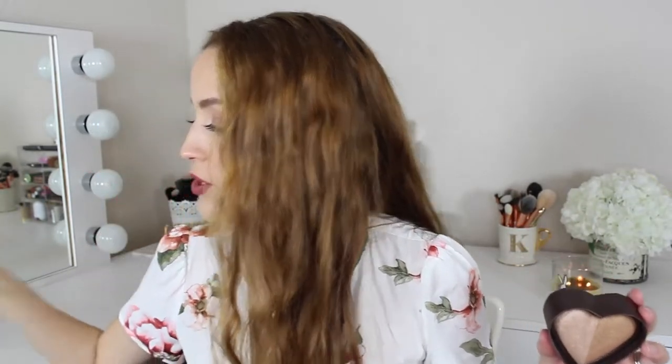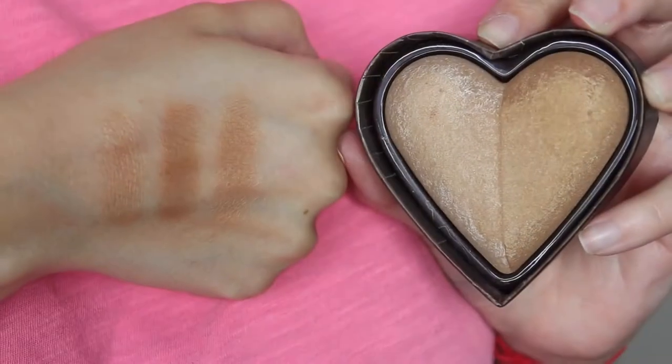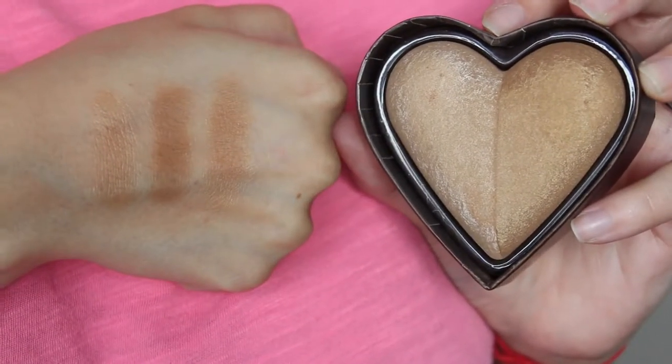My first favorite — I feel like some of you guys saw this coming — I have been obsessed with the Too Faced Sweethearts Bronzer in the shade Sweet Tea. It's their baked luminous glow bronzer and I freaking love this. This is pretty much the only bronzer I've been using since I got it. I got this bronzer in the mail, and I also have the beach bronzer from Urban Decay, but I've just been loving this so much that I don't use anything else. It has a shimmery cool-tone bronzer and a shimmery warm bronzer, and when you mix them together you get such a beautiful neutral bronze glow. It's stunning, especially for spring and summer. It gives your face a natural glow. The only thing is it's kind of bulky and doesn't have a mirror, but the product is so good I look past it.